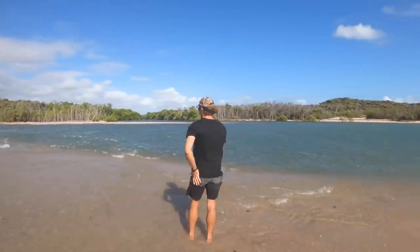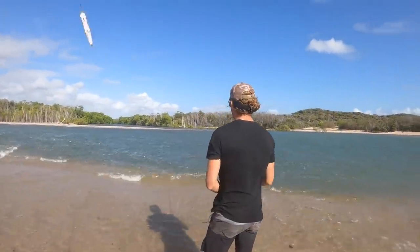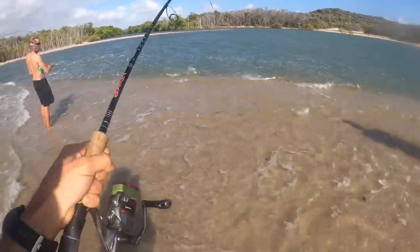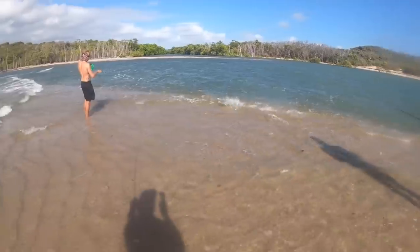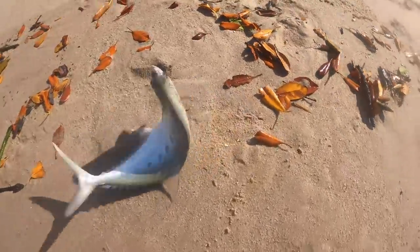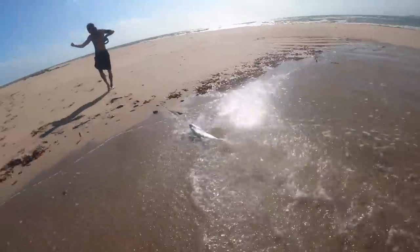The morning brought a really strong incoming tide with a lot of baitfish like mullet and garfish, and the bigger predatory fish — queenfish and trevally — were being super aggressive and taking just about anything we threw at them, which was fortunate because there was a serious amount of hunger in the camp.